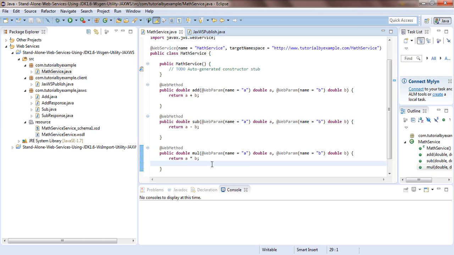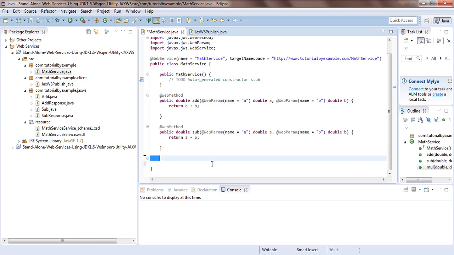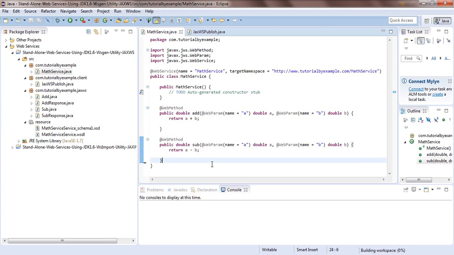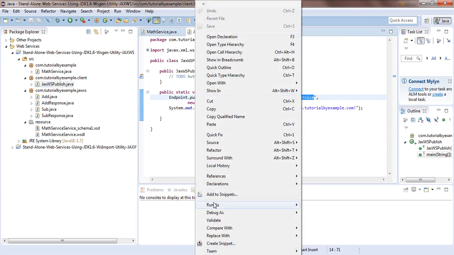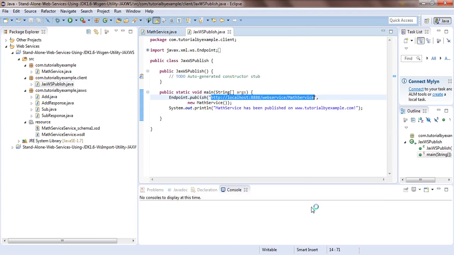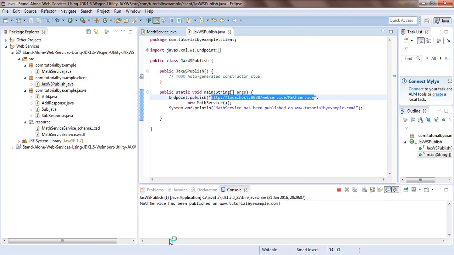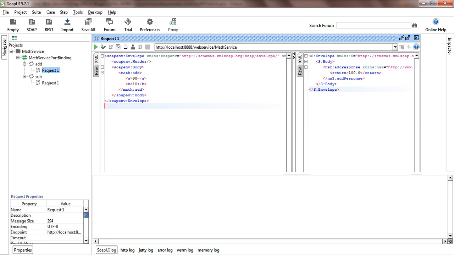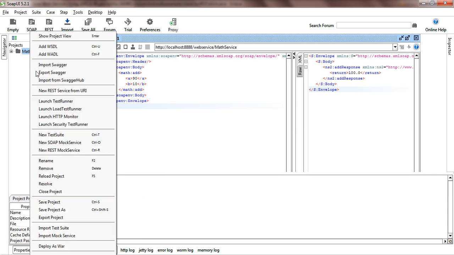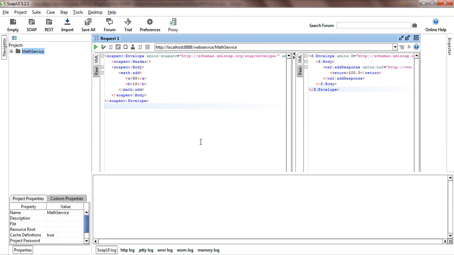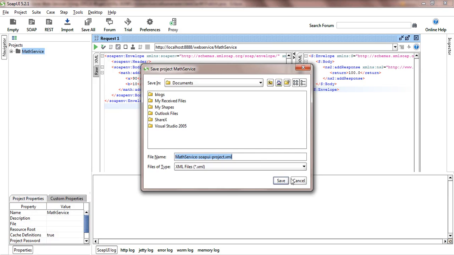Now let's do a small exercise. We'll publish this service once again, see the WSDL, and hit one request and response. Now the service is published. We'll get the SOAP URL and open SOAP UI. We'll close the earlier project.